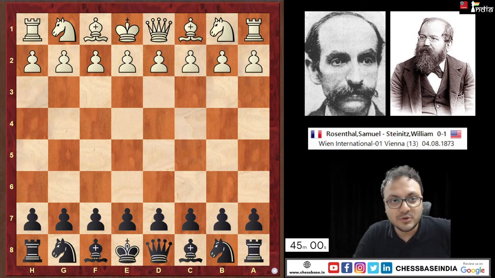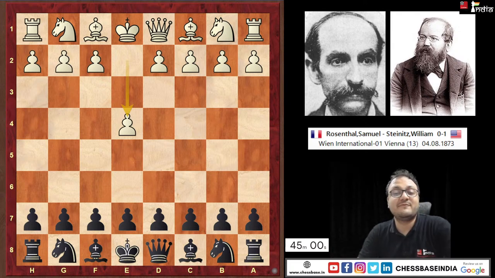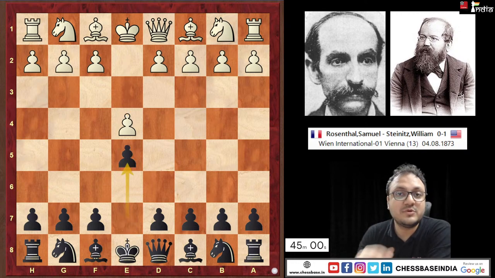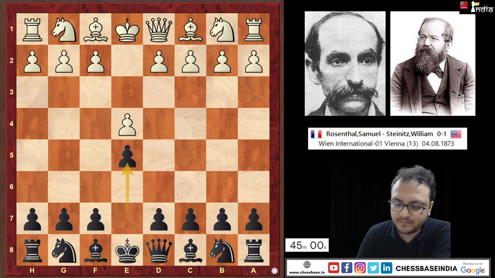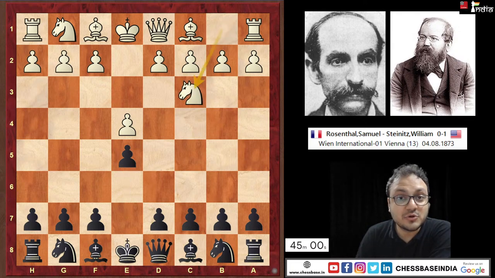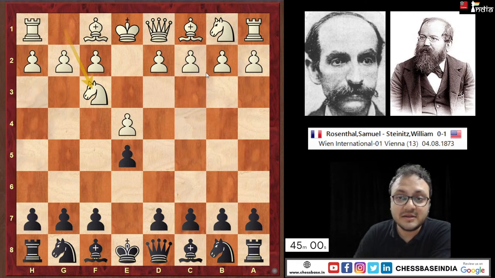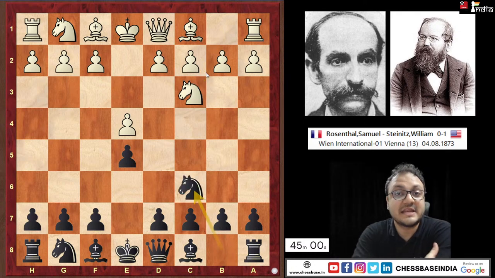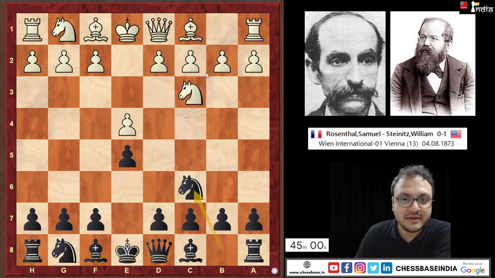Okay. So Rosenthal with white opened the game with 1. e4, and Steinitz, who was black, played the move e5. The knight jumped out to c3. Well, usually you play your knight to f3, but Rosenthal decided to play knight to c3. Now, black played his knight to c6. Okay, knight to f3.